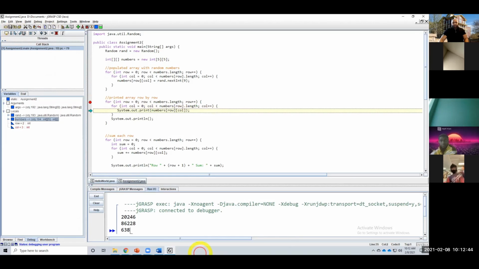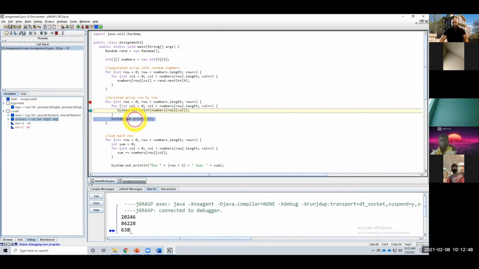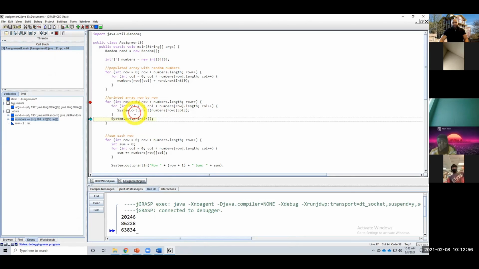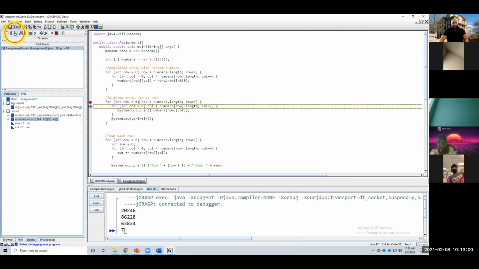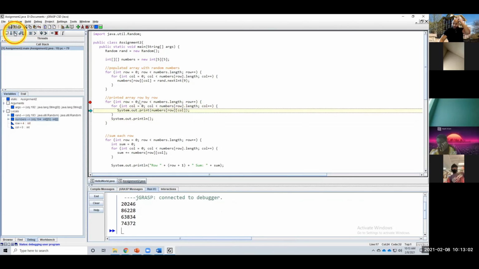And you see the cursor down here. When I finish printing out a row, it's going to go down to this statement, and the cursor is going to switch to a new line. So I finish that row, and I get down to this statement, right? And the cursor is going to go to a new line. So it repeats this over and over again.